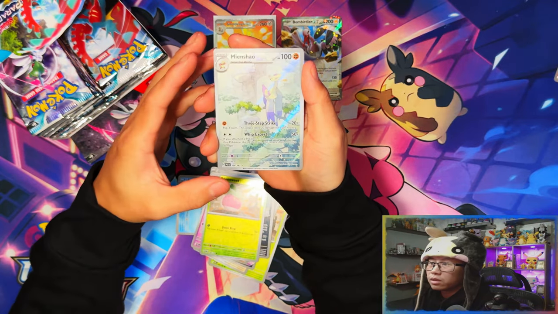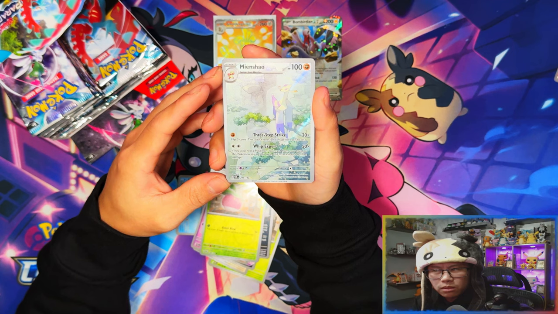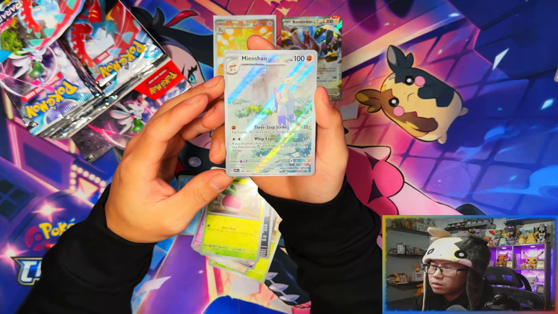Fancy. Let's go! Nice. Wait. Did I pull this one? I really hope I didn't. There's our first IR, me and Chao. Nice.